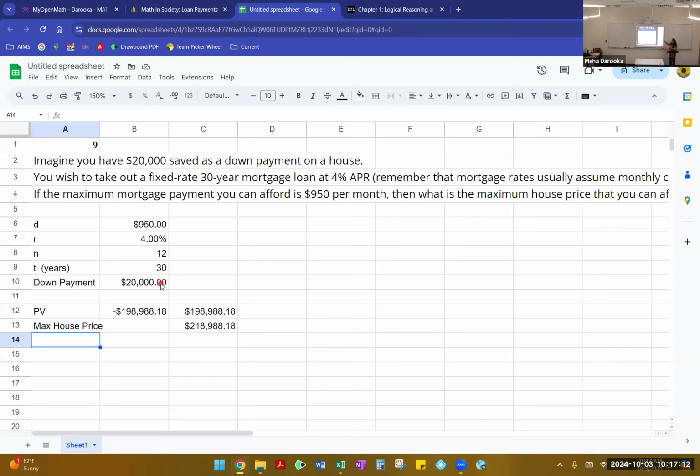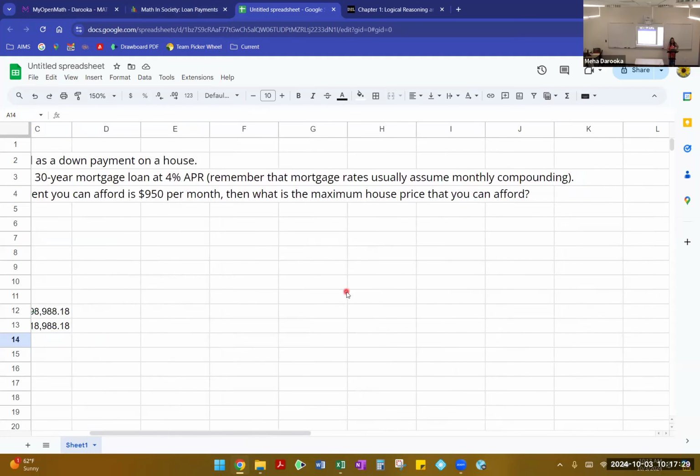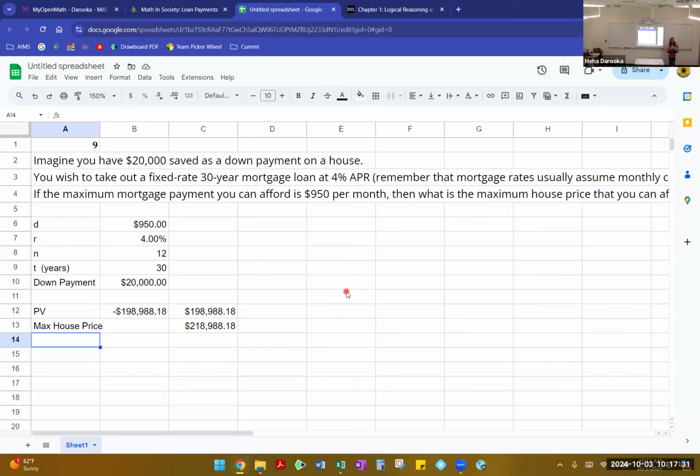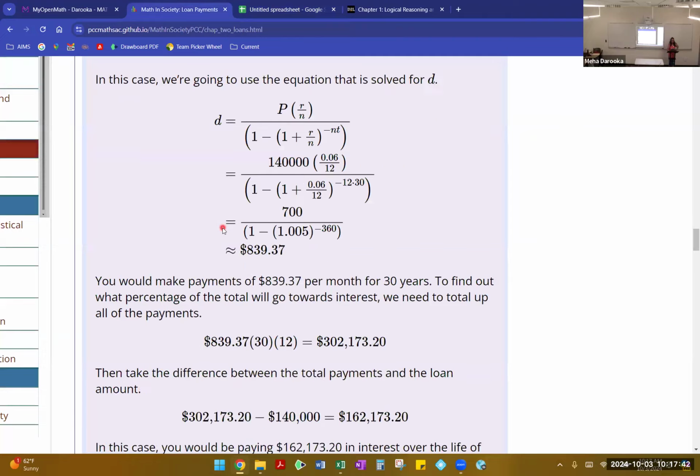So since we are saying we can afford paying $950, that means your loan amount would be $198,000, but the maximum price can be plus that 20,000. Does that make sense, guys? Yeah? Okay, what other question would there be? Is that it? Just what is the maximum house price? I guess so. They didn't want to know interest or any of that. Okay, questions, guys, on this breakdown? Okay, so far?